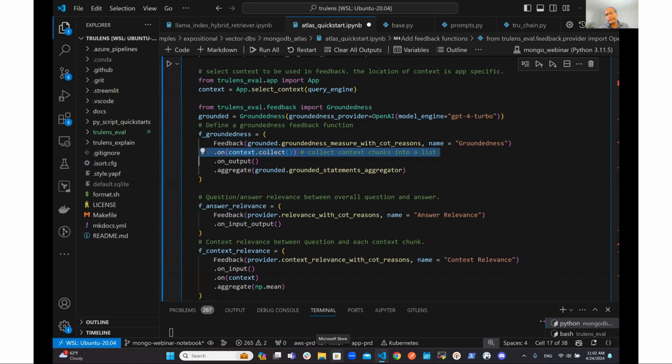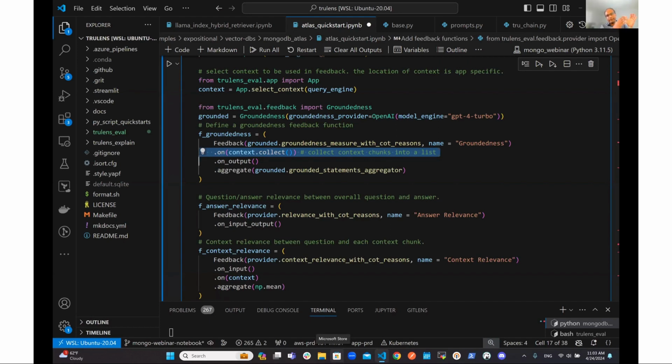Because this abstraction is done in a very general way in TruLens, it lets us also do the instrumentation for different app building orchestration frameworks. This particular notebook is with Llama Index, but there's a very similar instantiation for LangChain. More recently, we did some work with Pinecone. They have an open source framework for building RAGs that they call Canopy. I did a different webinar with them that's also available online, so you should be able to look it up.